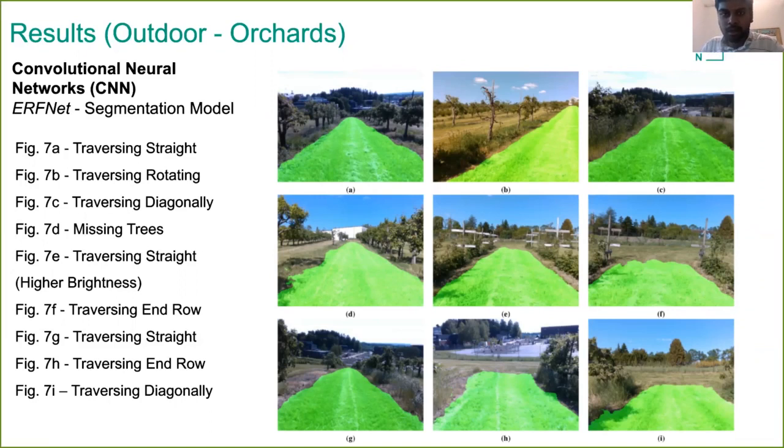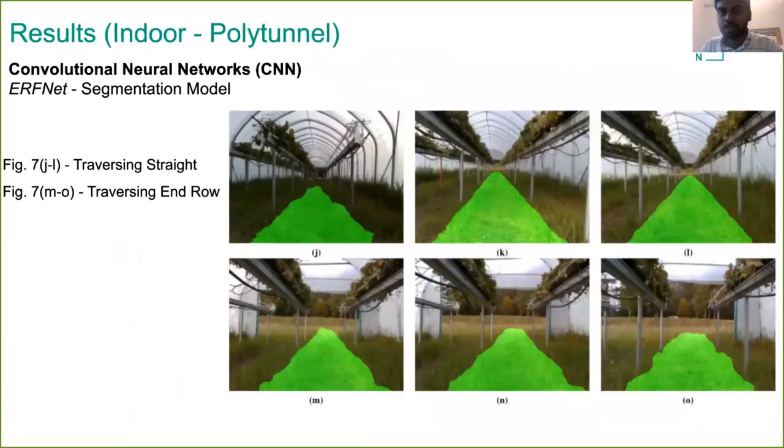And the main contribution here is that we try to merge it with the indoor environment as well. Indoor is a completely different situation, but what we thought is that the drivable area is not going to change. So we combine both indoor and outdoor together and find this region. It can find it irrespective of the plants, whatever the season or the growth rate, the drivable area is a constant thing. So the robot can use this information for moving further.